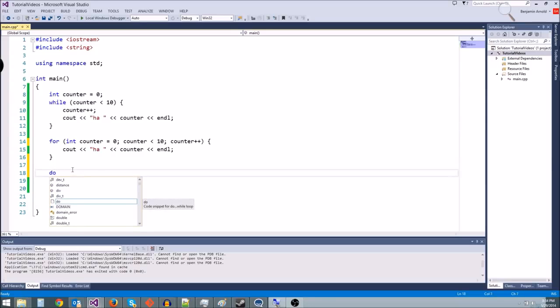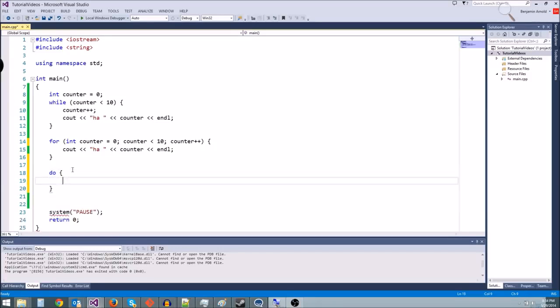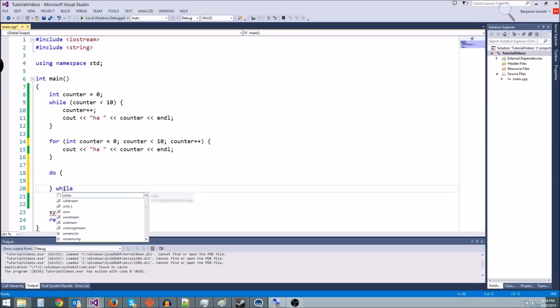A do-while loop is written like this. You write do, and you don't have parentheses, and then you have your body, and at the end you have while, and then you put your parentheses here, and here's where you put your counter is less than 10, or whatever your Boolean expression is going to be. Remember, you can have and in here and something else. It can be anything you want. It's just like an if statement. And then you need a semicolon at the end here.